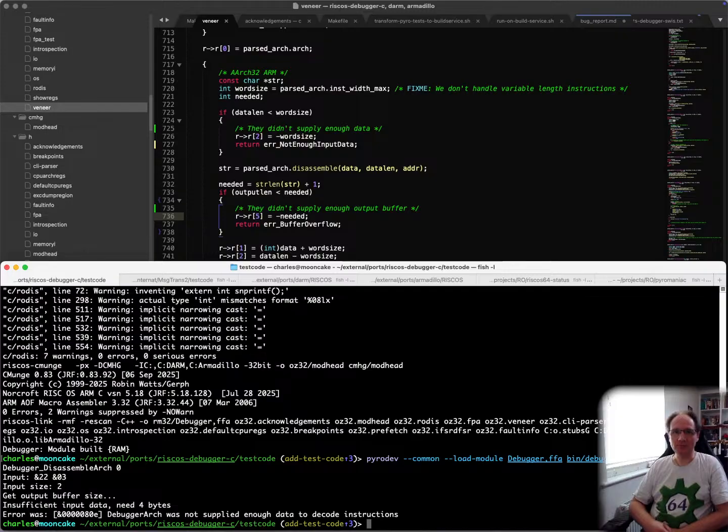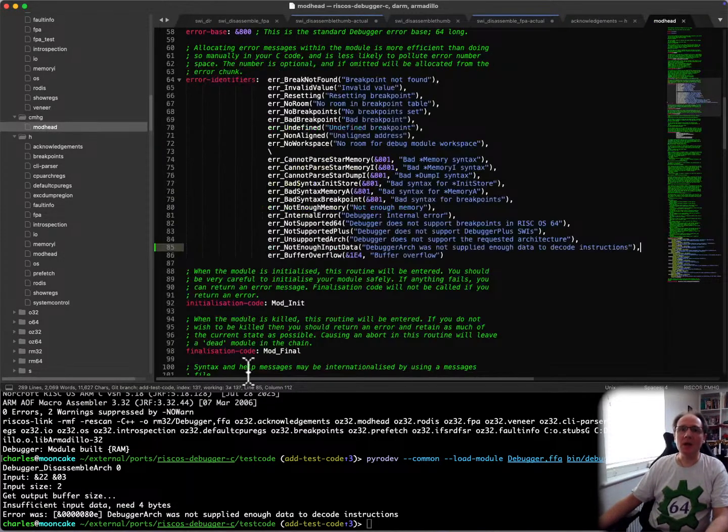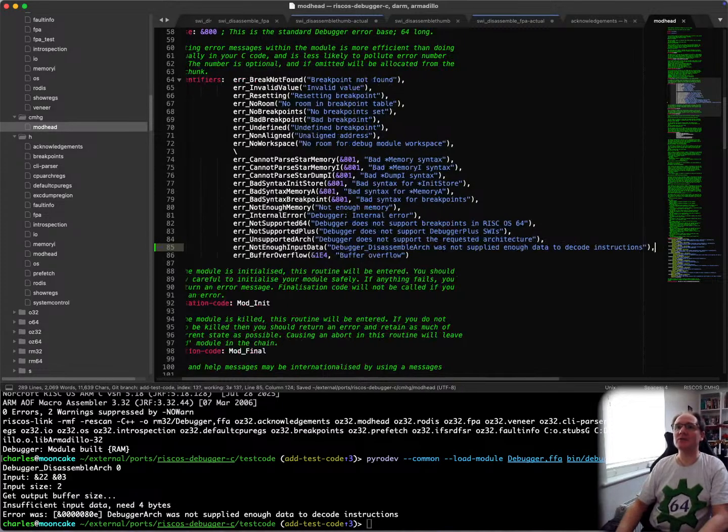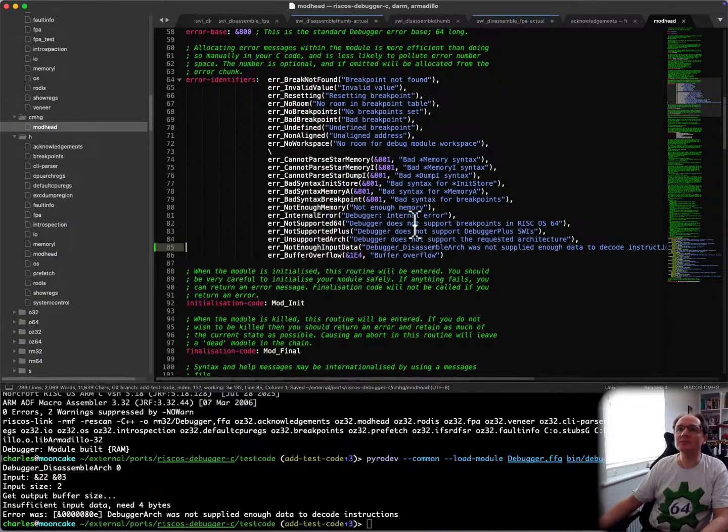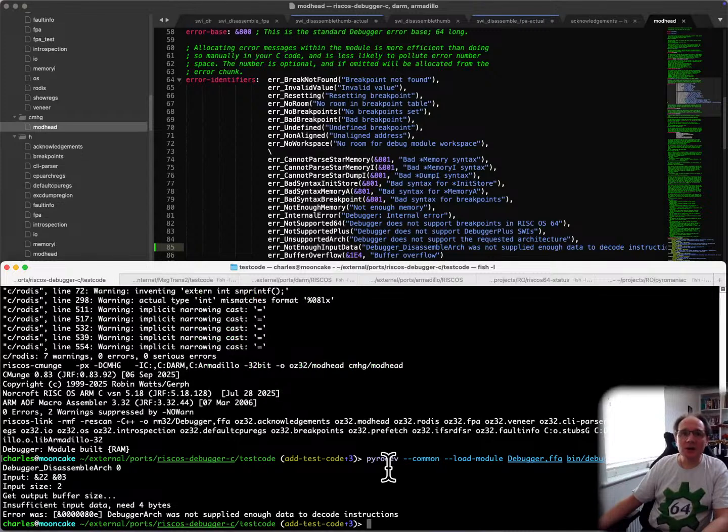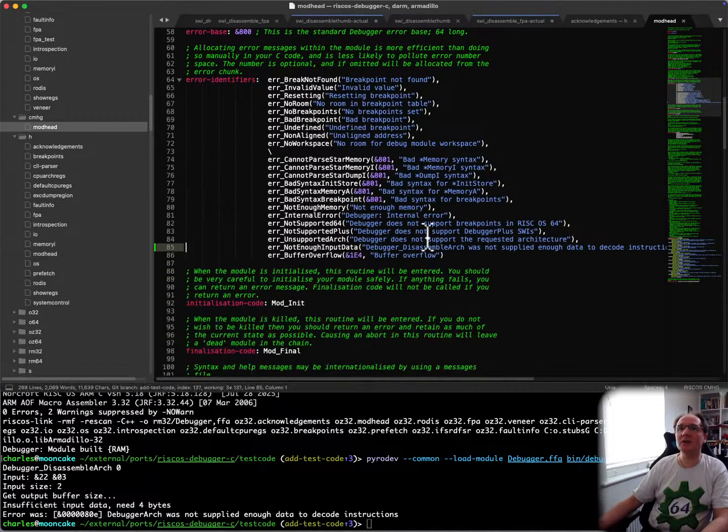Oh, I probably should give it the full name. In fact, that's not the right name, is it? Because it should be debugger underscore disassemble arc. Yeah, that's right. Yeah, that's fair enough.